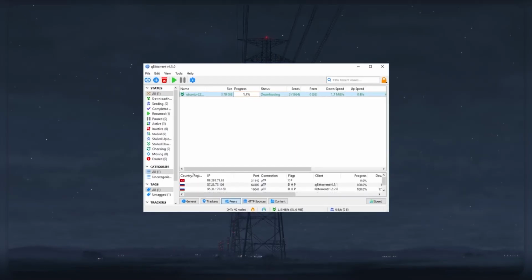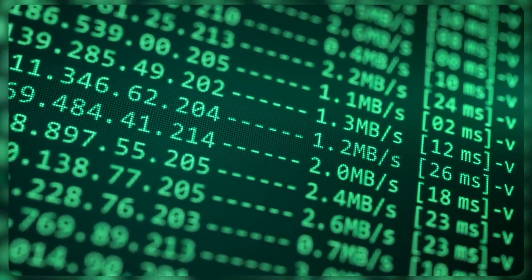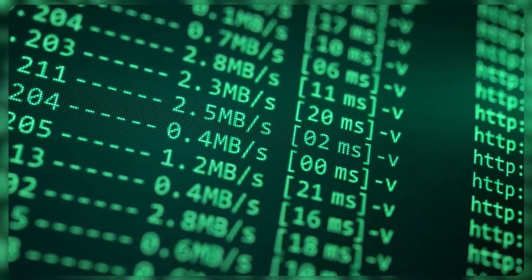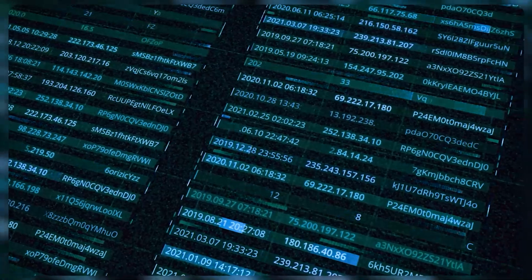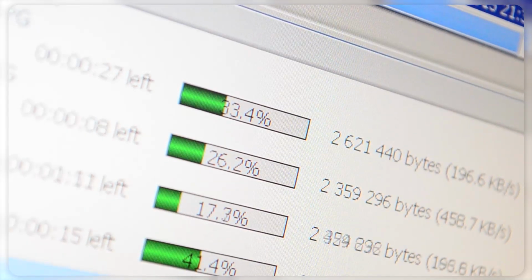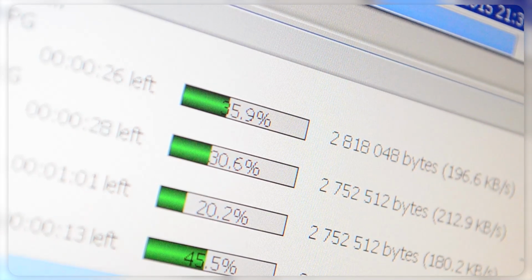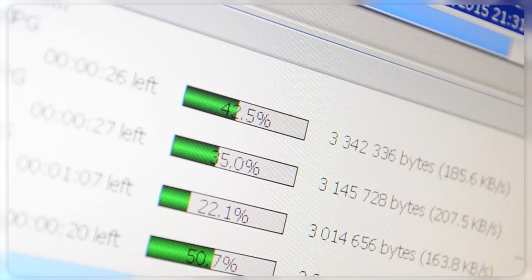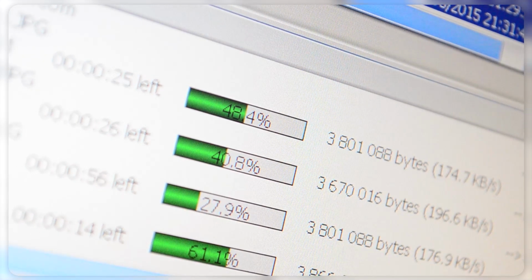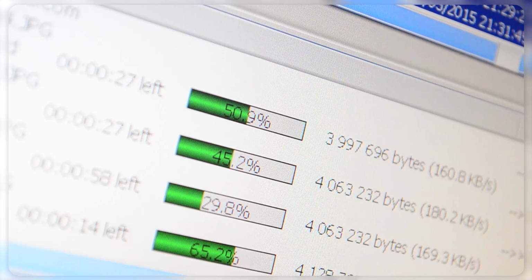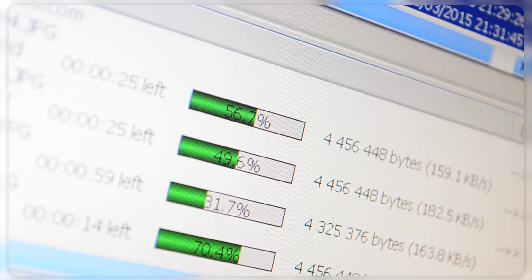Well, for a couple of reasons. For starters, anyone on the P2P network can see your residence as well as your IP address when you're torrenting, but using a VPN would mask your IP and display you as if you're in a different country. And another reason would be in case your ISP is not cool with you torrenting, and they'd pretty much do anything to stop you from doing that, like throttling your connection, for example. A VPN, however, would mask and encrypt all your activity so that your ISP does not know what you're actually doing online. So yeah, it's very good for torrenting.